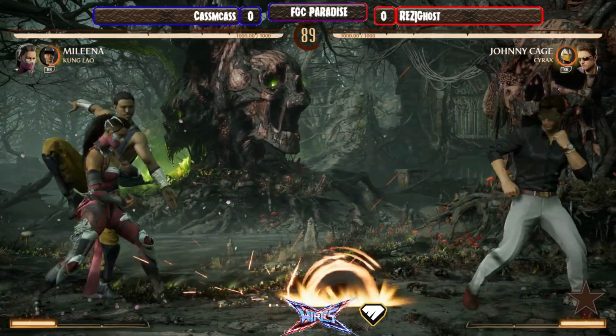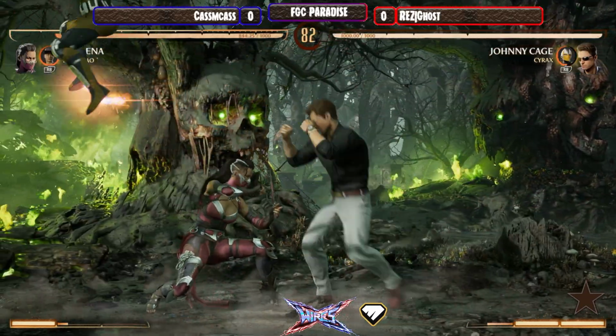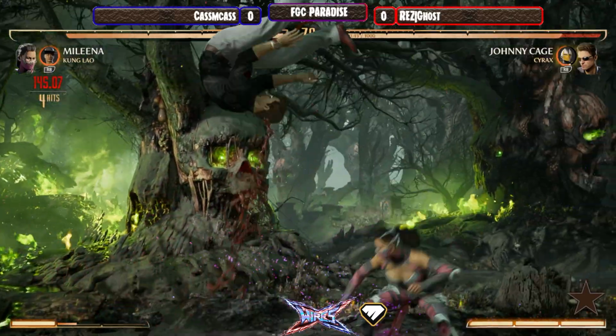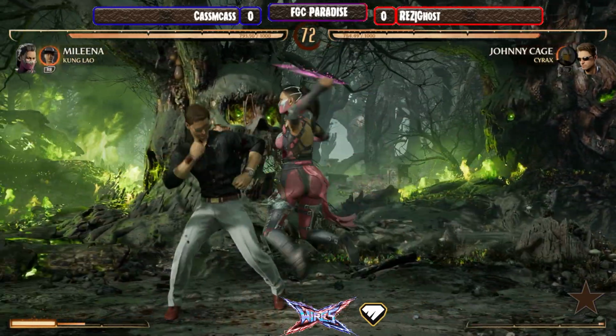Let's get started. Melina versus Johnny Cage. Melina with the Kung Lao assist and Johnny Cage with the Cyrax assist. This Cage does not have any green power, but that's okay. Oh, we're just going ham with the Rising Elbow, aka the Flash Kick. So this Johnny Cage does not have any fireballs like his normal Johnny Cage counterpart.